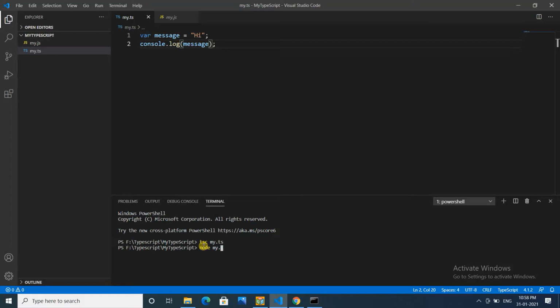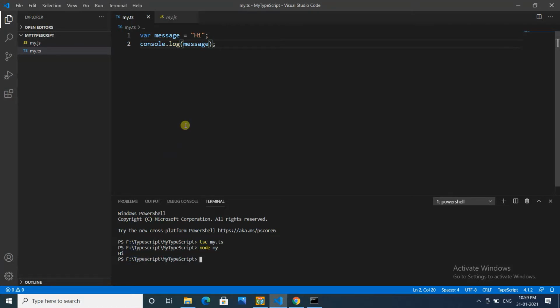Even without using .js, we can execute it. For executing it, you do not need any browser. On the terminal itself of our Visual Studio Code editor, we can see the output.